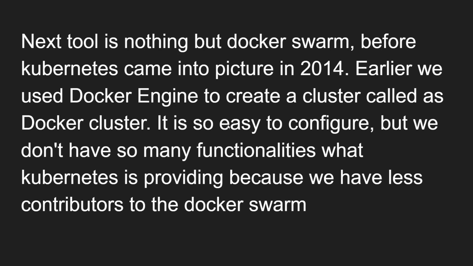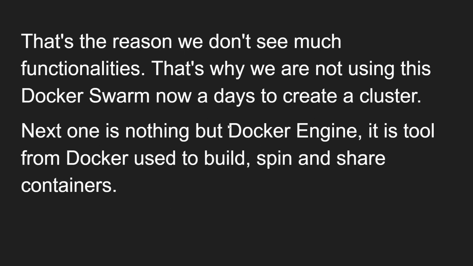The next tool is Docker Swarm. Before Kubernetes came into the picture in 2014, we used the Docker engine to create a cluster called a Docker cluster. It is easy to configure, but it doesn't have as many functionalities as Kubernetes provides, because Docker Swarm has fewer contributors. That's the reason we don't use it much, and why we are not using Docker Swarm nowadays to create a cluster.